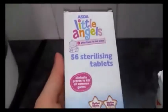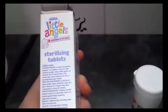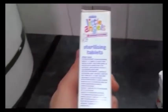Here's a little tip. If you are hard up on cash or a tight ass like me, you can get baby bottle sterilizers from Asda for 70.4p. Really cheap. They're for sterilizing. Basically, you can use them to sterilize anything from baby bottles to demijohns, siphoning tubes, airlocks, bungs, the lot. Even if you're using tap water to top up wines and you're worried about chlorine, put in one tablet, leave it for an hour and come back and you've got sterilized water. They're simple, they're cheap.